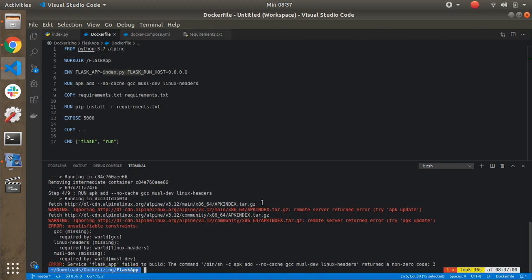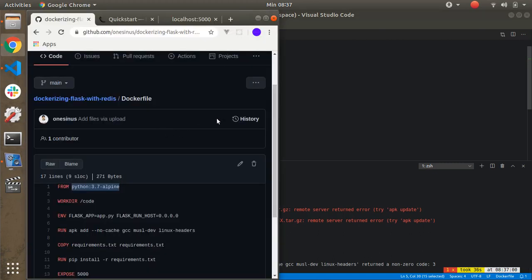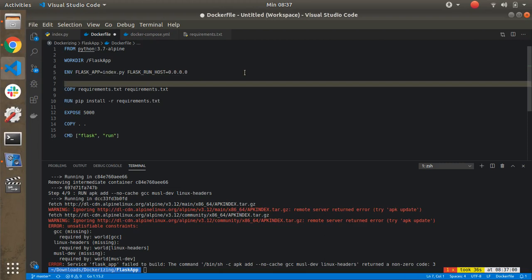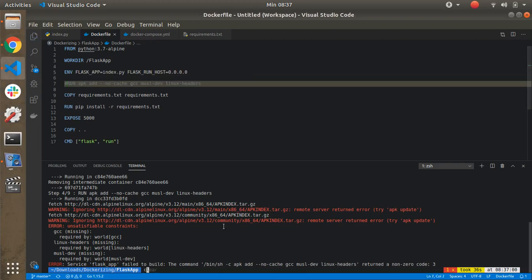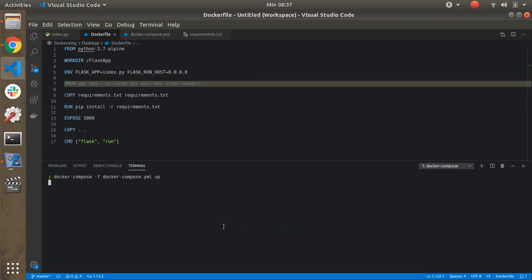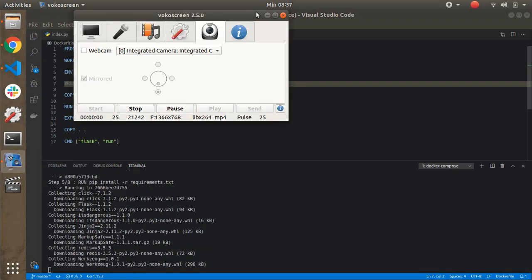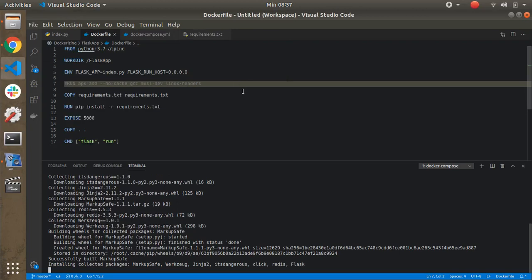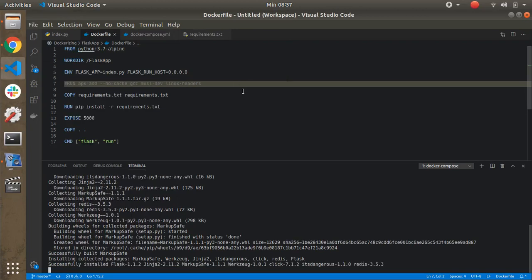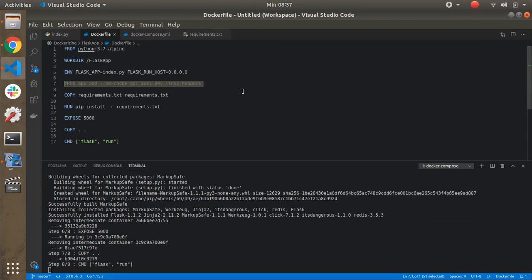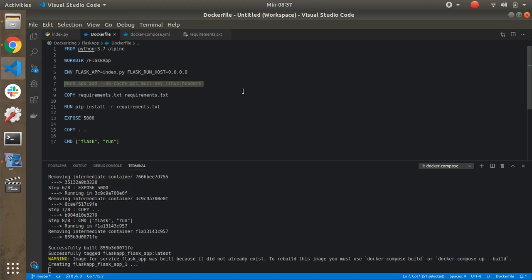Linux. Wait. Okay, let's build without this command, so we know what happens without that line. Okay, we continue the process. We had apk add --no-cache and so on. I think this line is used for another reason that we don't need for now.